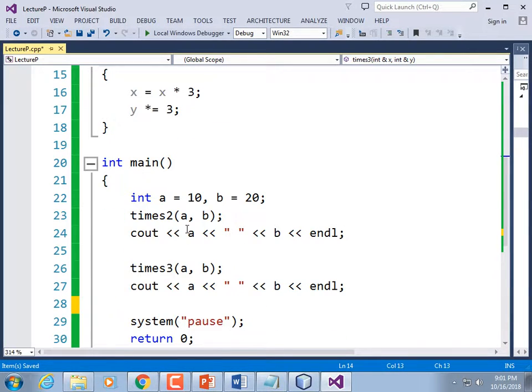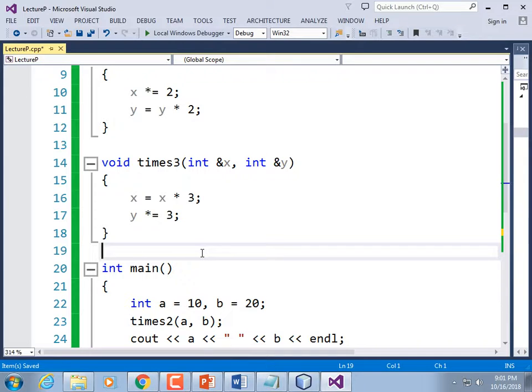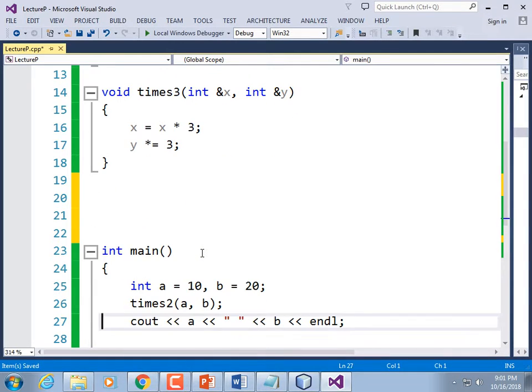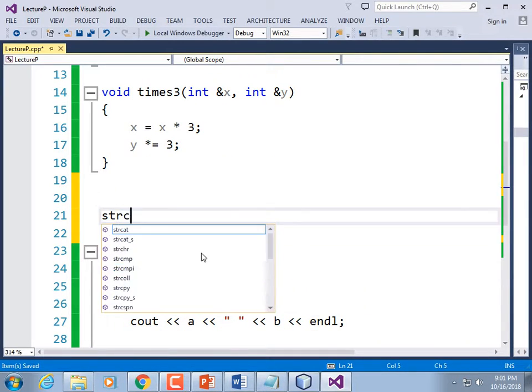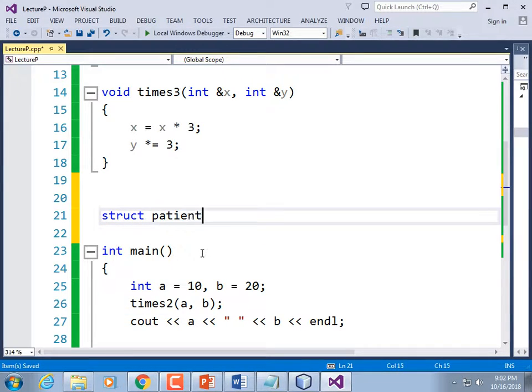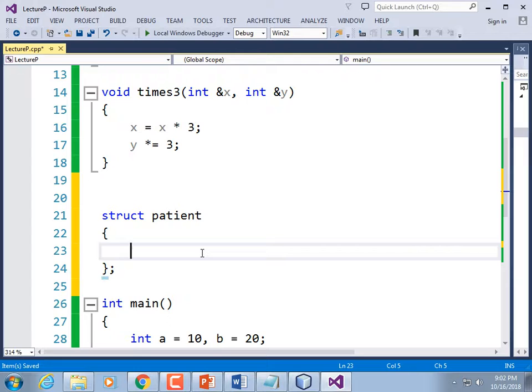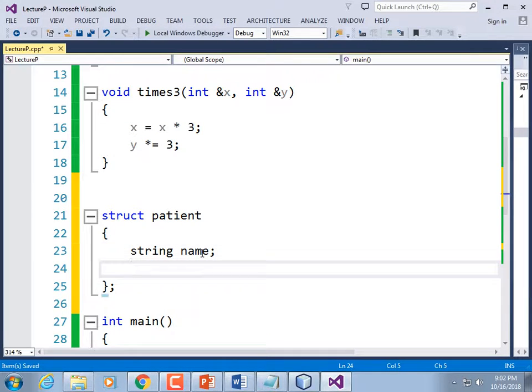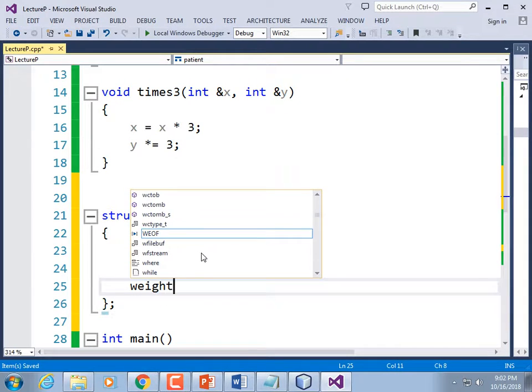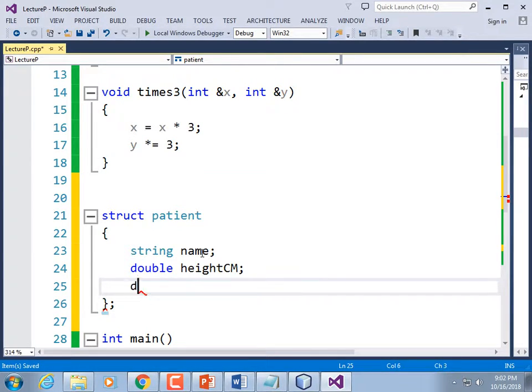While we're talking about structures, I want to give a demonstration of one. Let's create a structure, struct, and I'm going to call it patient. And every patient has a name and a height in centimeters and a weight in kilograms.